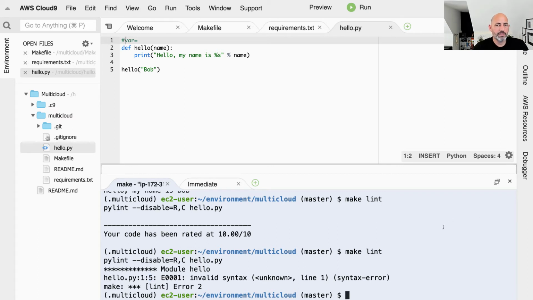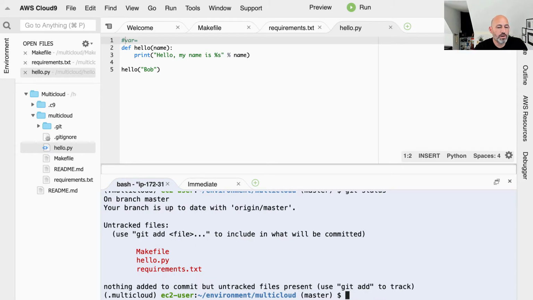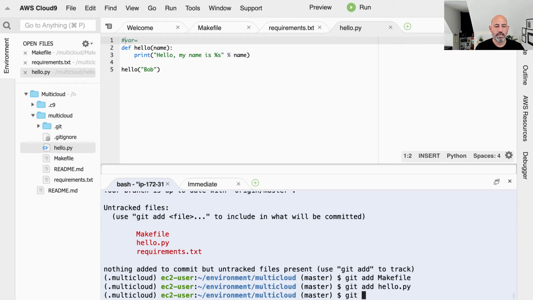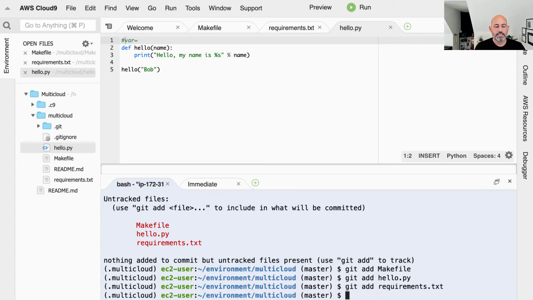So now that we've got this, really we're ready to essentially cook this code up and push it into GitHub. So that would be the next step. In order to do that, I can type in git status, and you'll see these core components. Really, this is the core of the scaffolding. We've got a makefile, we've got a hello file, and we've got a requirements file. So let's go ahead and check those in. So we'll say git add makefile, git add hello, git add requirements, and if I commit those in, we'll say adding scaffold.